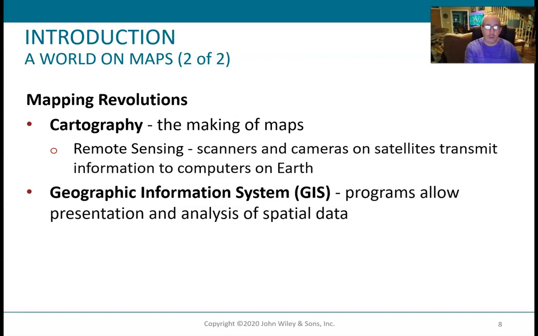And I used the medical example in our intro video. Let's say we have a specific type of cancer that's really prevalent in, say, Louisville, Kentucky. Okay, where are the people in Louisville getting this cancer? So we're going to put that on the map. Where these people live, we're going to put a dot on the map for every place each one of these people live. We're going to put that layer on the map. Okay, now we're going to get another layer. Let's say we think it might be from a certain chemical used at a certain type of factory. Okay, we're going to get another layer, and we're going to put all the factories that use that chemical on the map. And we're going to put that on top of where the houses are that people get that cancer.